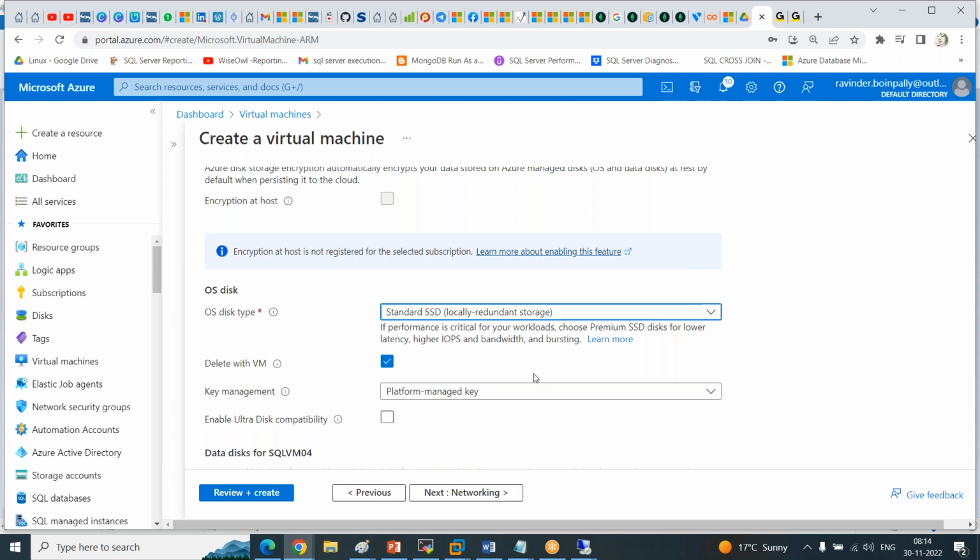find the read-write latency using the DMVs. I'll share the DMVs if wanted. We can see how your disk is doing through the SQL query also, not just activity monitor. We can see that disk writes are developing, queue length is developing. Then you have to think of definitely scaling up a disk to give you better performance.